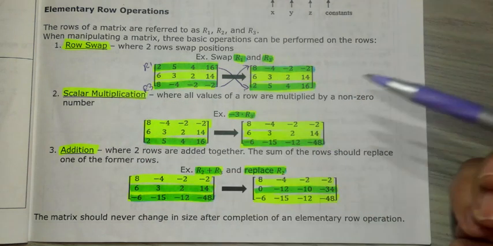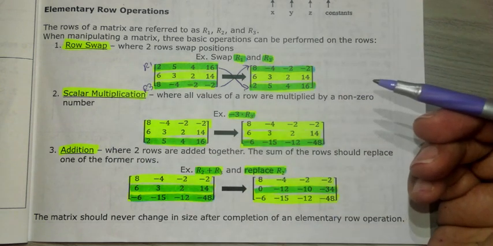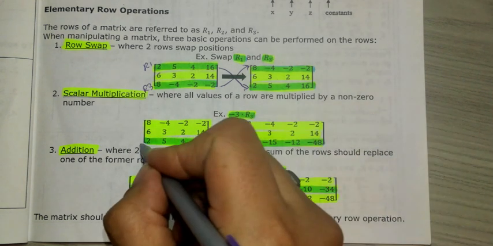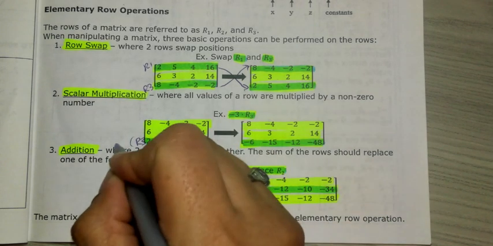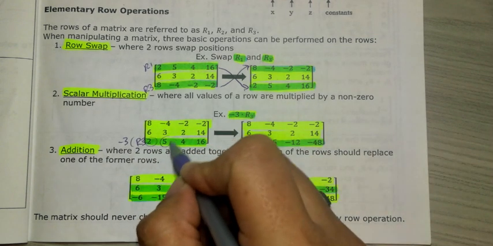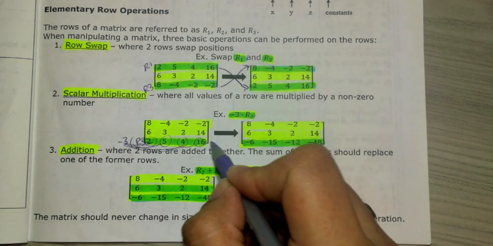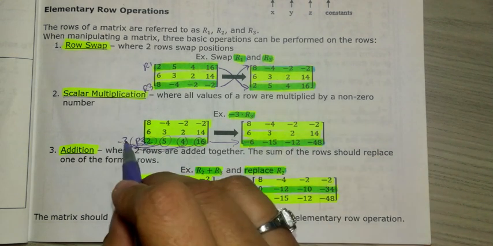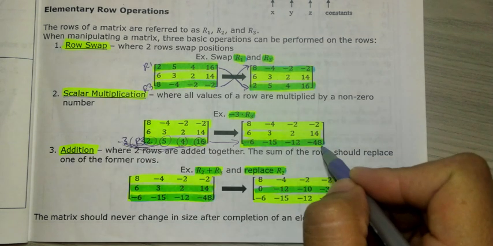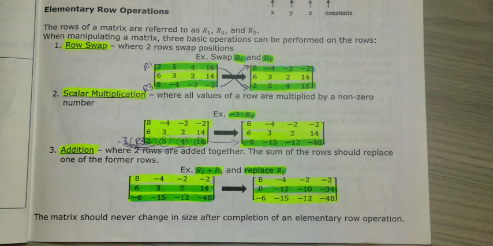Then you have scalar multiplication, which is where you choose a row to multiply by a certain number that you need to for some mathematical purpose. In this case, we have -3 times row 3. So this being row 3, we're going to multiply times -3. So it's like distributing. Each number in here will be multiplied times -3, and the resulting answer will be there. So -3 times 2 is -6, -3 times 5 is -15, -3 times 4 is -12, and -3 times 16 is -48. So this is the new version of the matrix after you multiplied row 3 times -3.